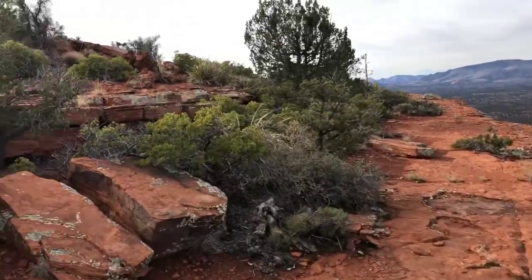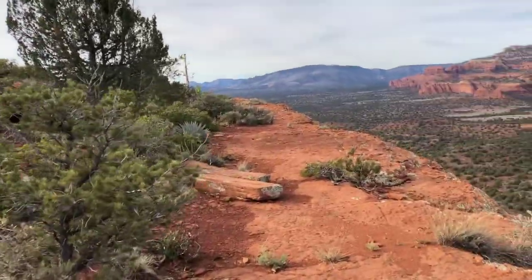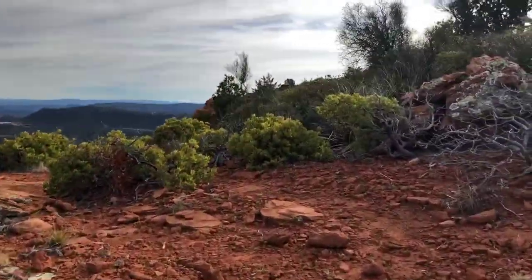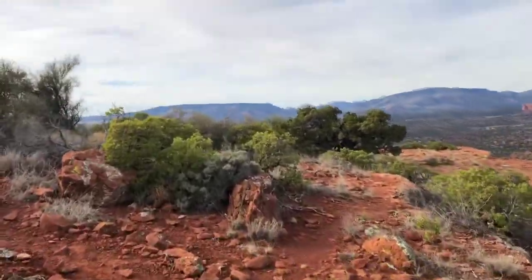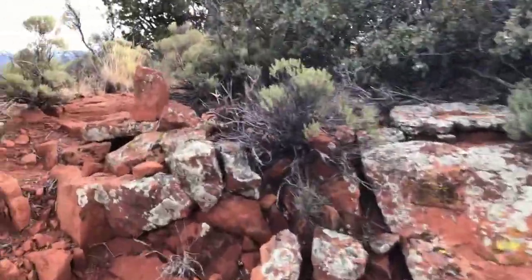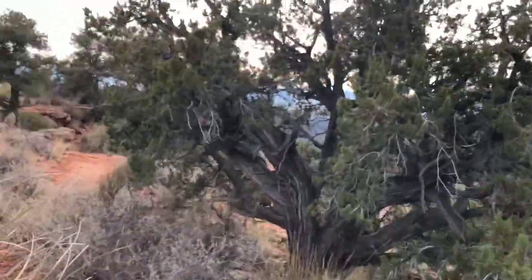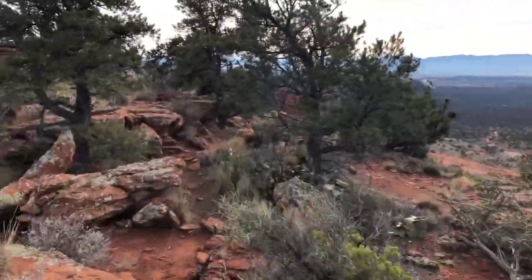It's quite the view from up here. You can see there's a little bit of a rise still to get to the very top. There's some area in the flats that allows you to walk to get better views of the coxcomb itself. Pretty well-worn paths up here — obviously a lot of people have been up here. Very pretty.